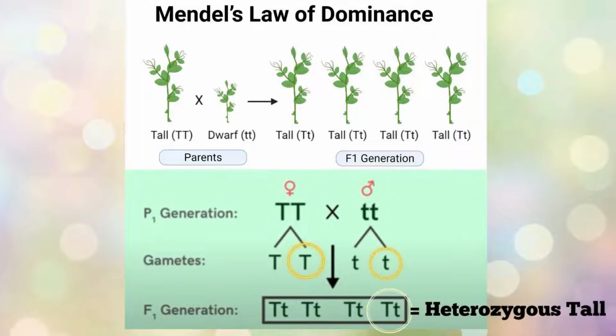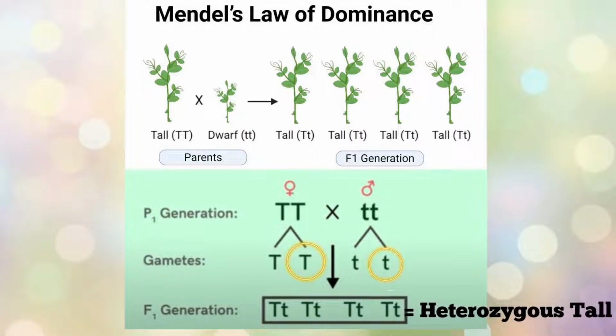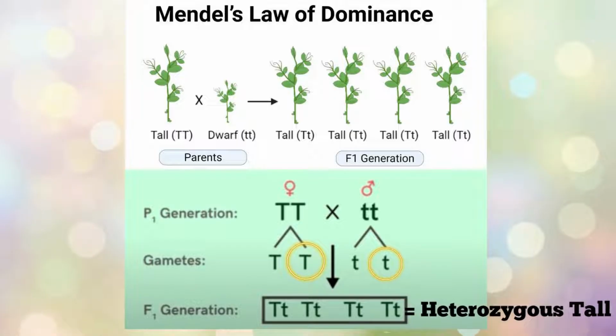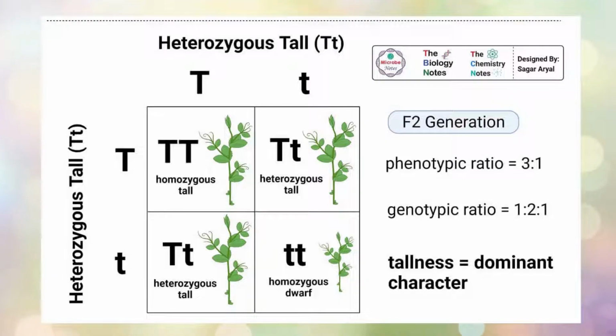So the resulting offspring are all tall dahil lahat ay may dominant trait or capital T, though lahat din naman ay may recessive trait. But this law follows the power of dominance and cancels the recessive trait for the first generation. Given that the offspring from the first generation are heterozygous tall, let us now cross-pollinate again using Punnett square to solve for the F2 generation.